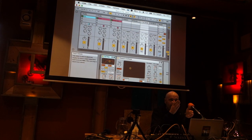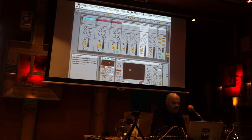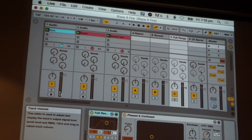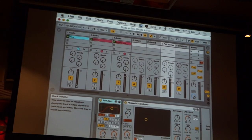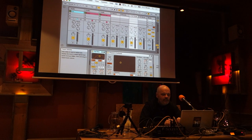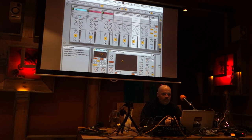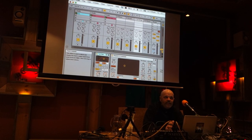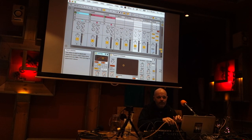Exactly the same as I mix it. So the kick drum is exactly the same processing — that's why when you play it together it just sounds the same as the record, because it is the same. And they all go through the same bus compressor — we've got an analog bus compressor on the mixer desk. So the idea is that when you play it all together it sounds like the record. It means I don't have to do much work, because I've mixed it, so when it all plays together it sounds fine. I can just concentrate on dub mixing, muting and stuff.